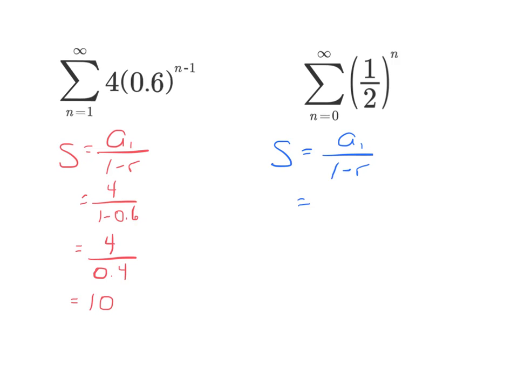All right, trying our second example here. Now again, we have to be careful because we're not going to find the first term by substituting 1. We have to substitute 0. So 1/2 to the 0 power is 1. So we have 1 in the numerator. Over 1 minus r, where r is 1/2. That's 1 over 1/2, which is equal to 2. So what this means is if we add up infinitely many terms in the sequence, this would be 1 plus 1/2 plus 1/4 plus 1/8, and so on. Infinitely many numbers that would be equal to exactly 2.